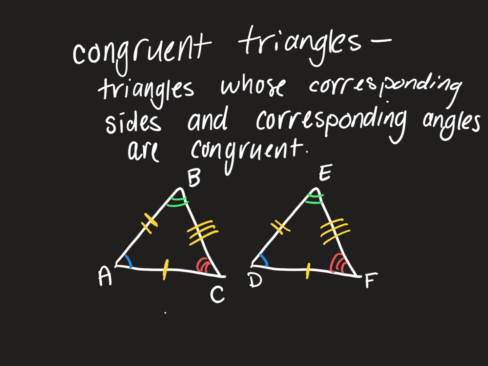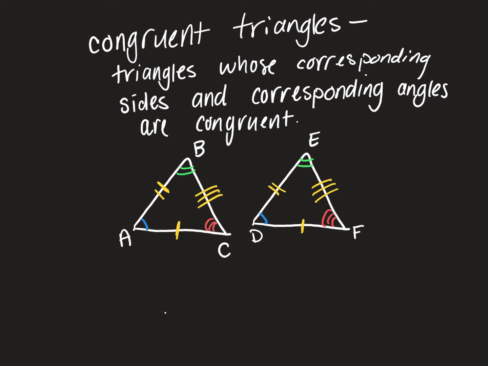So when you see a congruent statement for triangles, it's going to look like this. We would say triangle ABC, and you need to list it in the same order. Since A is congruent to D, D has to go first. Since B is congruent to E, E has to come second. And if C is congruent to F, those have to go last. So basically, that way you can just look at this and know, if you have to sketch out a triangle, which angles are congruent to one another.